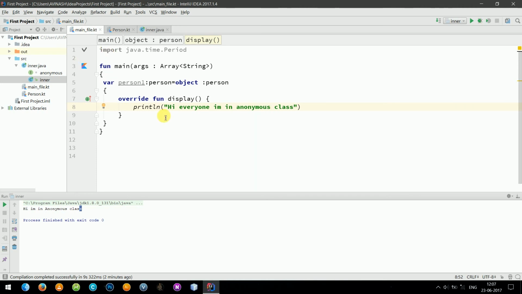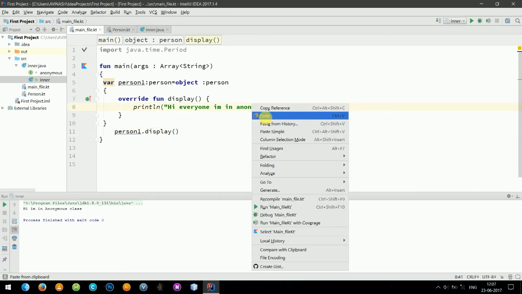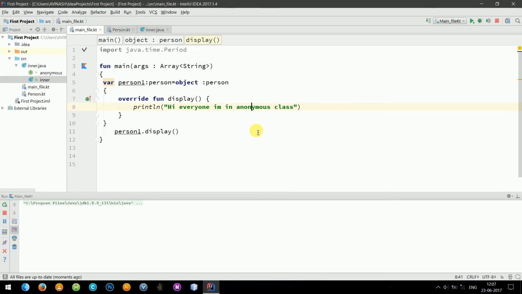So let's call this method. Okay, everything's fine. Let's run this one. Okay, it is running the previous output only, giving the previous output only. Okay, now everything is fine. So you see that it is this simple to make a class anonymous in Kotlin.